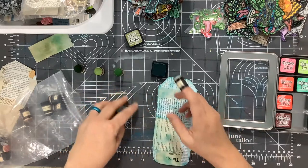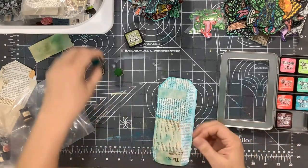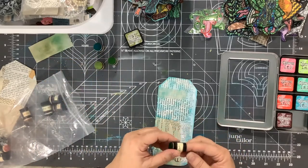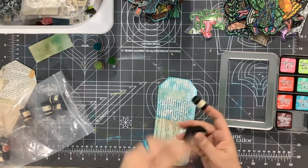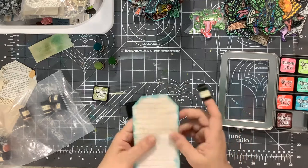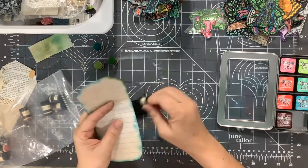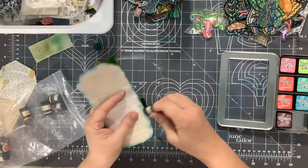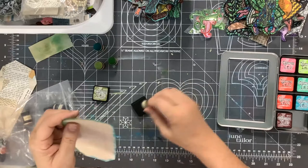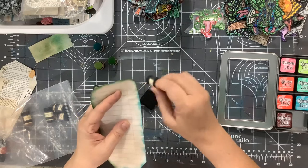Okay, I think we're good with the blue here. Let's go with the green. Let's see, do I have the peeled paint? Is that the one we used? It is. I thought we might use the pistachio, but I think the peeled paint's good. And let's go ahead and do some of that around the edge as well. Oh, I think that's pretty with the blue and the green together. And see, this makes a nice little journaling card on the back, this tag.